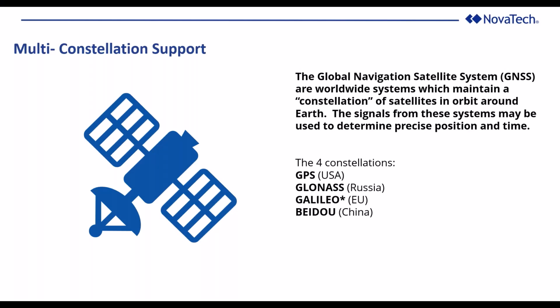So one of the key features of our Kronos line is our support of multi-constellation. So we have access to the Global Navigation Satellite System, the GNSS, but we also have capability to connect to GLONASS, Galileo, and Beidou constellations. And the Kronos has the ability to reduce holdover time by connecting to these several constellations and maintaining signal integrity. We also support faster lock time because we have access to these other constellations.